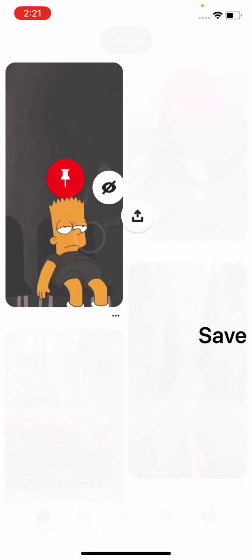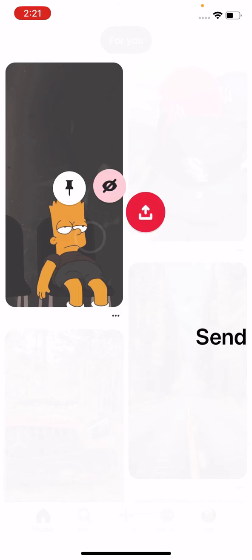The first one would actually save this image into your profile. Like, these are the kind of photos on Pinterest you like, and you can just save them in your profile so then you can see them later. The next option is the hide option. That would basically mean that if you do not like these kind of photos, you can just hide them so that your Explorer does not get such kind of photos again. And the next one is send.